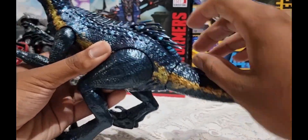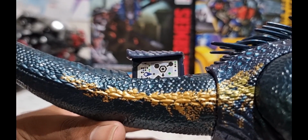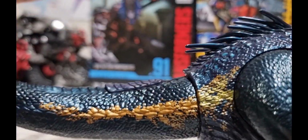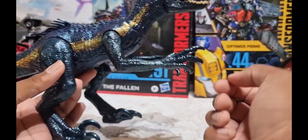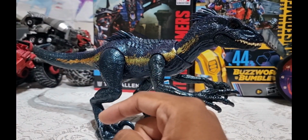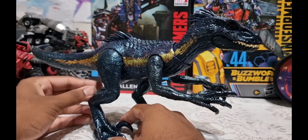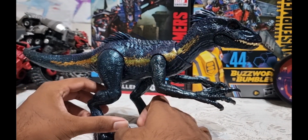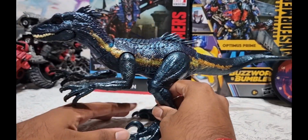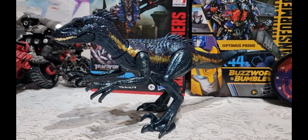Absolutely gorgeous. And of course, if you care, there is the little scanner code for the Jurassic World Facts app. I kid you not, in 2018 and 2019, I was obsessed with that. Whenever a new figure was announced, first thing I would go and do is try and get the code. I would lose my mind over it. But since then, I did uninstall the app, and there were just way too many figures for me to do. So, I mean, yeah, that is basically it.